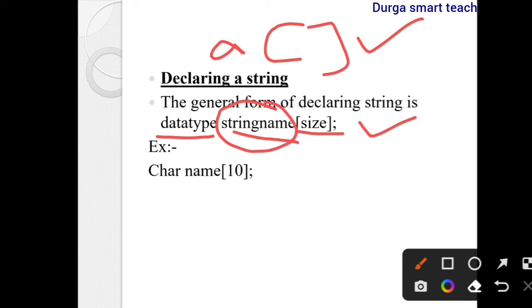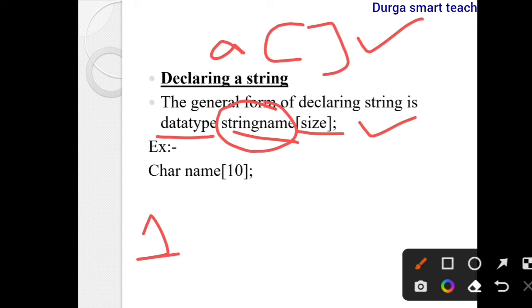Whatever rules apply for identifiers are also applicable for the string name. The string name should not start with a digit, should not contain any blank spaces, and should not be a keyword. These are the rules for naming a string.